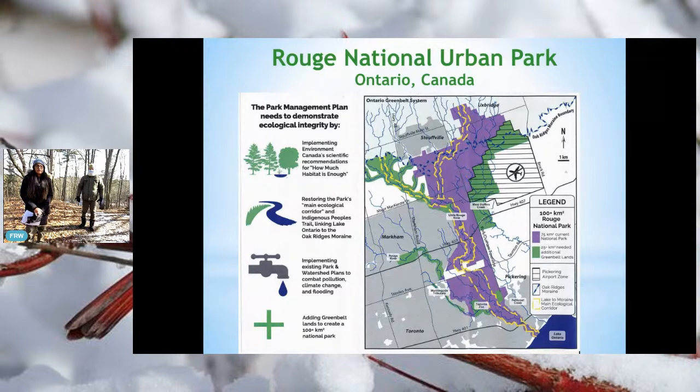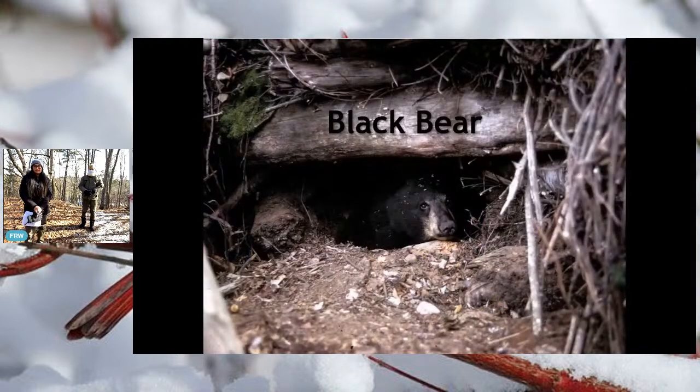And the restoration of natural areas on the public lands in Rouge National Park is necessary because less than 1% of Canada's Carolinian Forest Zone has been protected within existing provincial and national parks. And this is far less than required to sustain biodiversity and water quality, combat climate change, and assist in the recovery of endangered species. So now we'll move into our animal slides.